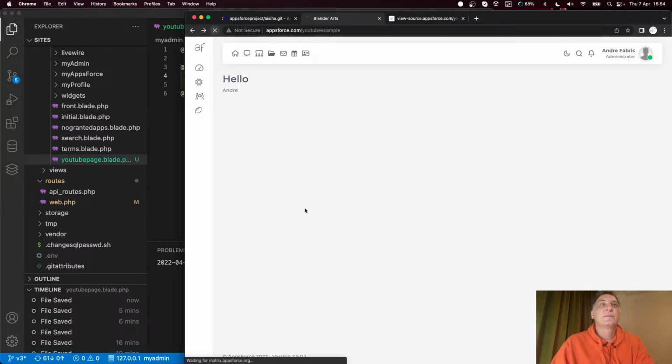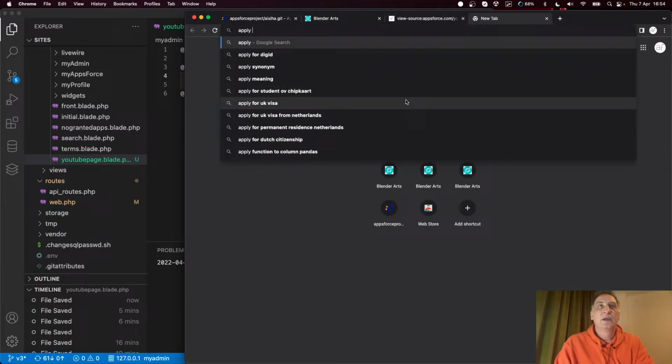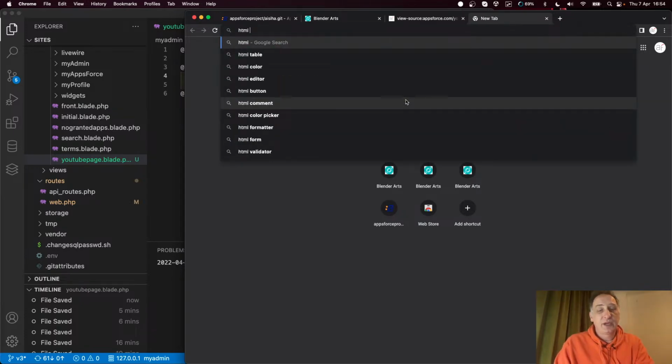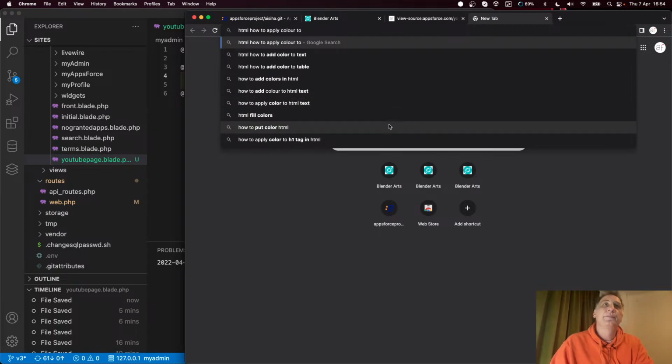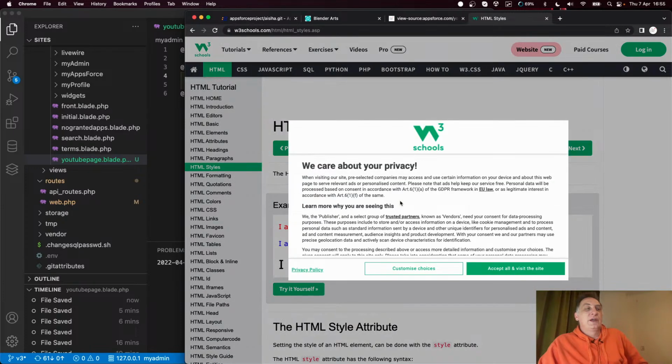But does this work? No, I'm not very good at CSS. So I can show you the Googling. HTML, how to apply color to text. And then there is W3Schools, which is quite great.